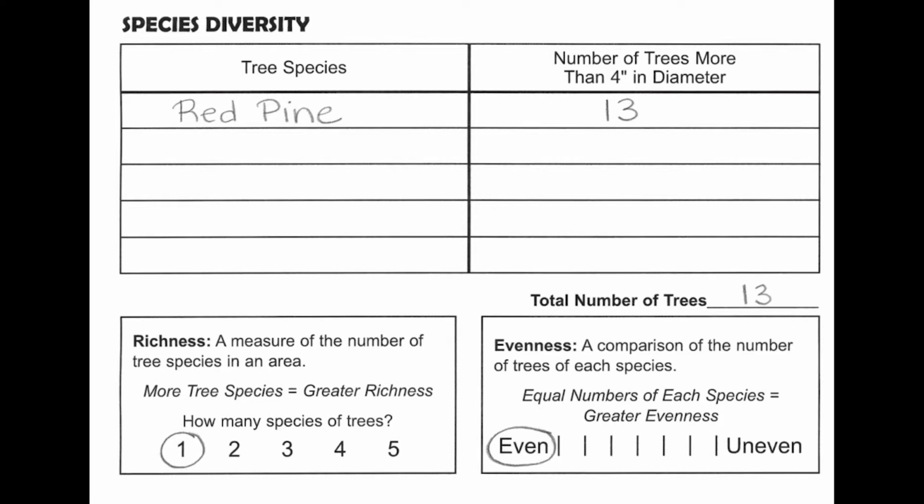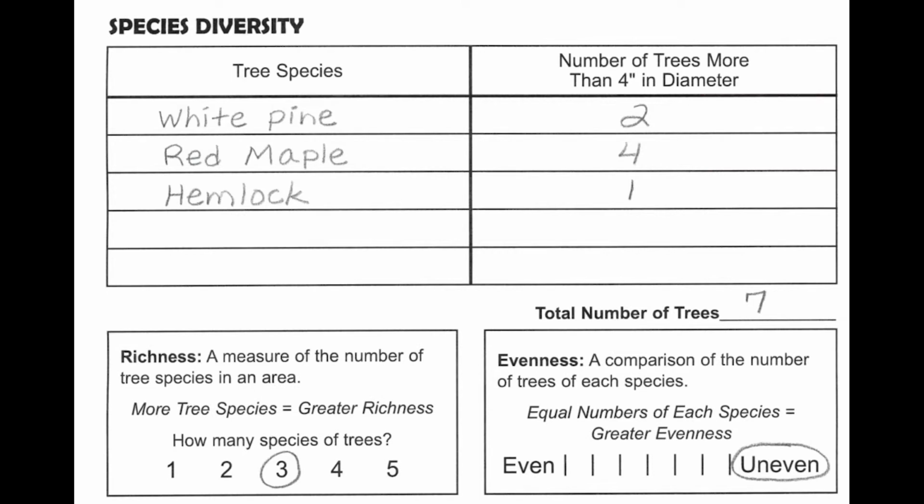This is some data that's comparable to our 2 sites that we have. You'll notice that in the plantation, there's only one species. It's red pine. And while there's 13 red pine in our plot, that means that there's only one species, which makes it not a very rich plot, and it's very even because there's no other species in that plot.